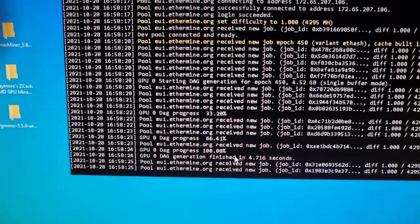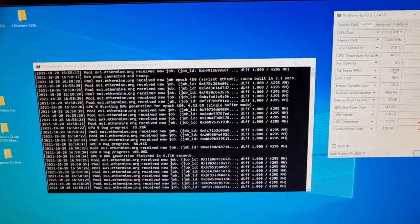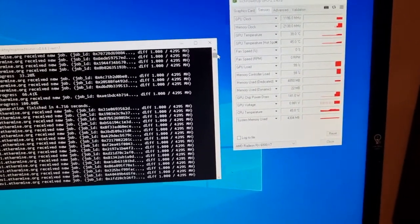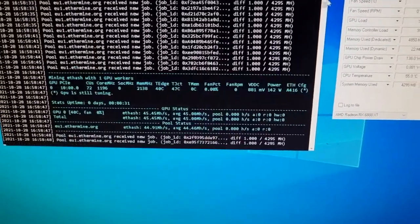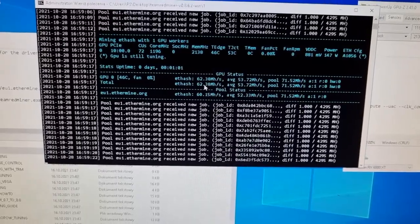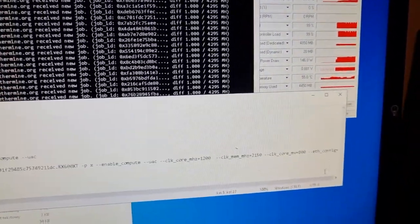How long did it build that? Four seconds, a bit longer but okay. Auto tune already implemented. ETH config at 45 so far. Let's wait a bit so it gets auto tuned. 62.3 — very good, very quick. It's still tuning. Then I'm gonna put the value in here and it's gonna be faster.